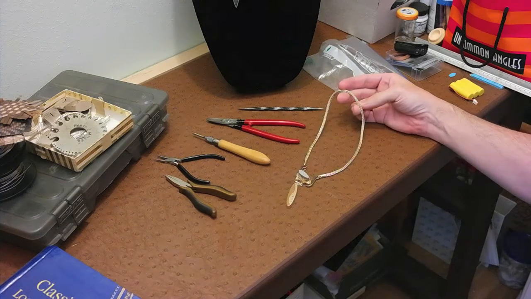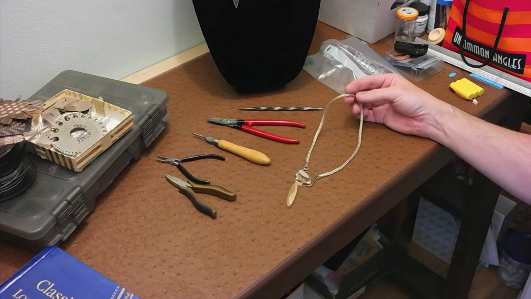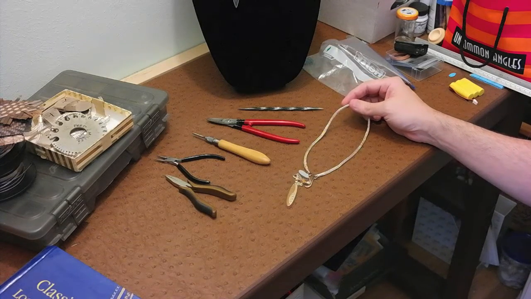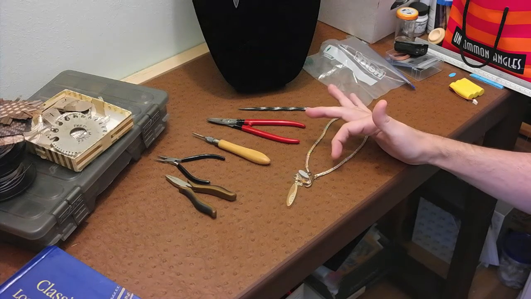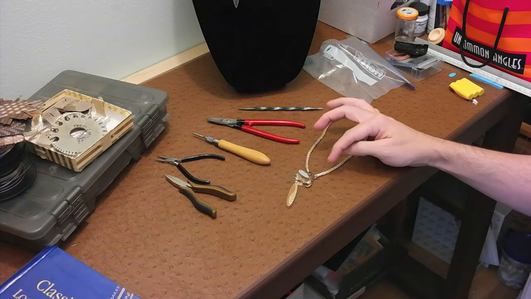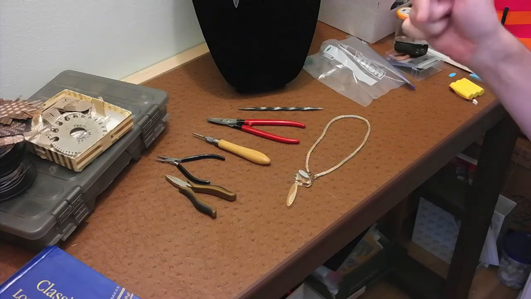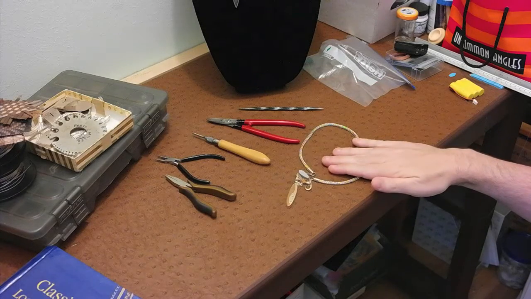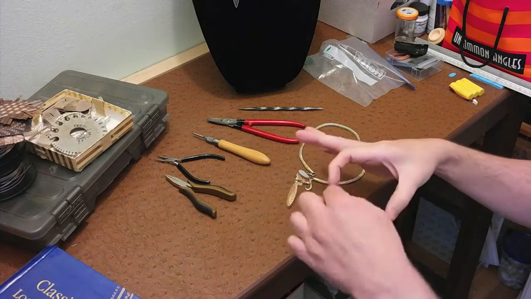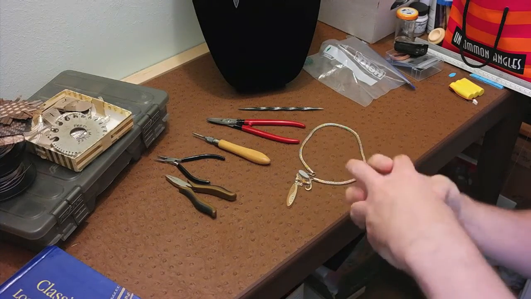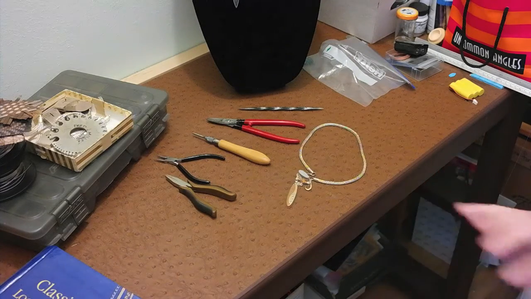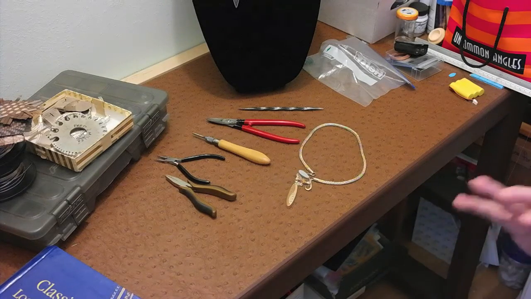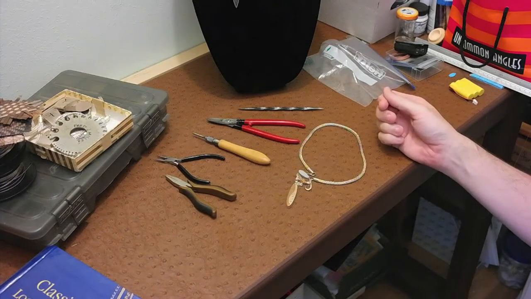So I thought what I would focus on today would be these chains that a lot of people think are Byzantine or loop and loop chains. And they're actually, I would consider them more a woven type Viking chain, which basically just means that, or the way I understand it to mean, it's a continuous piece of wire that has been wrapped around and woven up into a long cord. And then you draw it down and you smooth it out and it makes this kind of chain. There's different ways to do this. I've seen people do it in jigs where they crochet around an edge and then they pull that down and it makes things. This is just the way I was taught this. Susan taught me how to do this, and this is what I use for my work. I don't make them all the time.